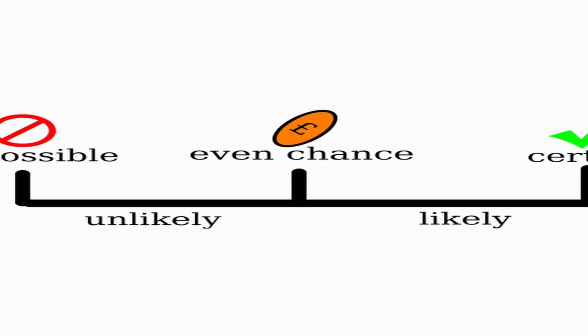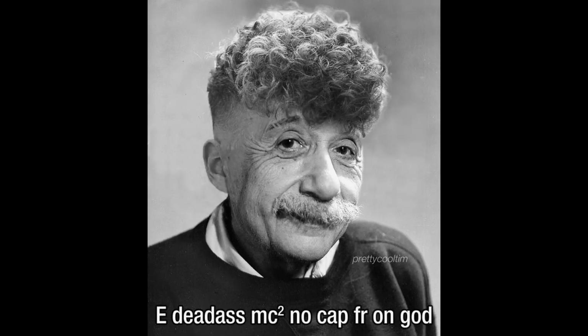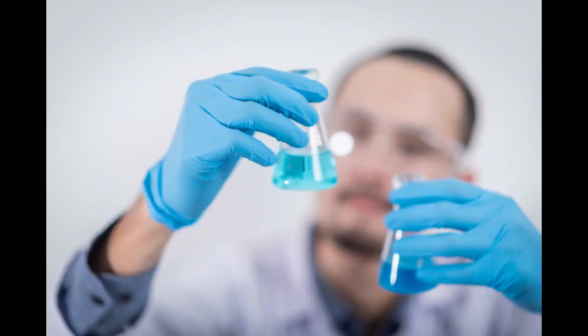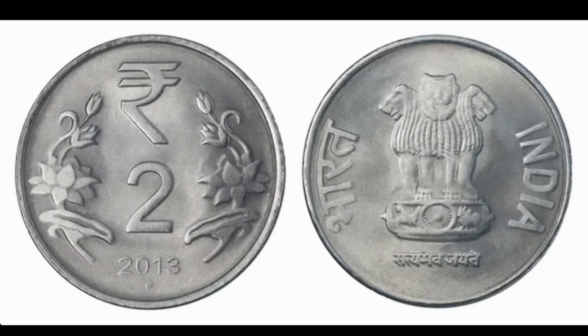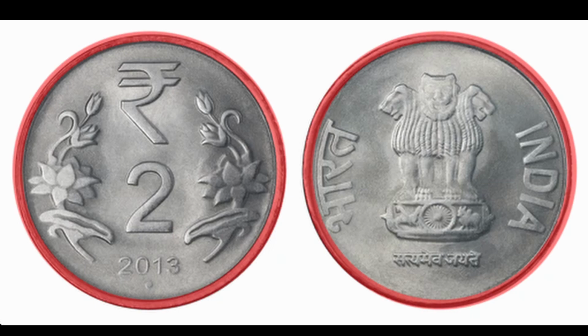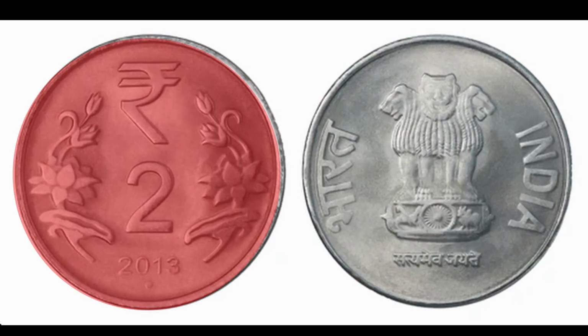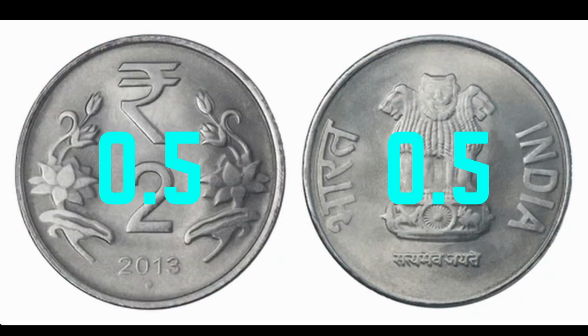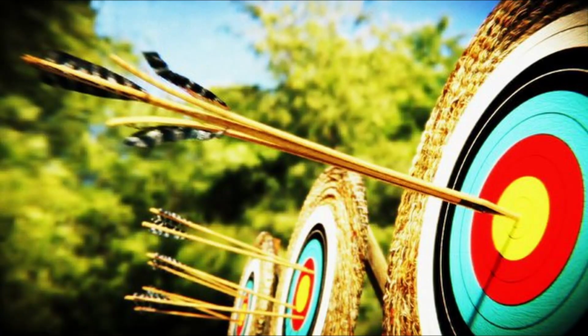There are 2 ways to calculate the probability of an event. There is the theoretical approach and then there is the experimental approach. Theoretical probability is where we say the coin has 2 sides, a head and a tail, and they are both equally likely. So the probability of getting heads is exactly 0.5. This is the elegant mathematical approach. This is the pinnacle of accuracy.